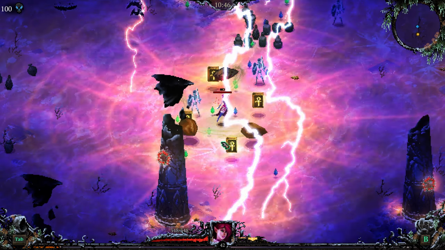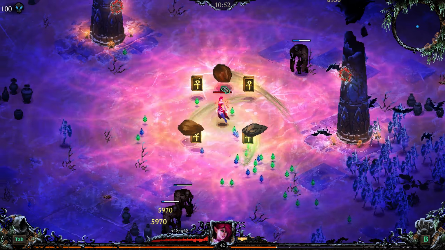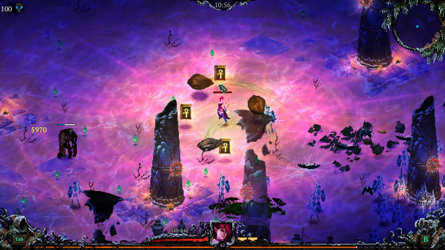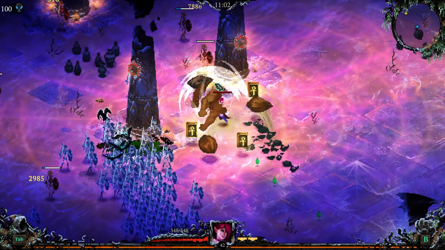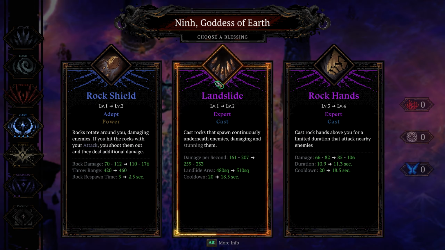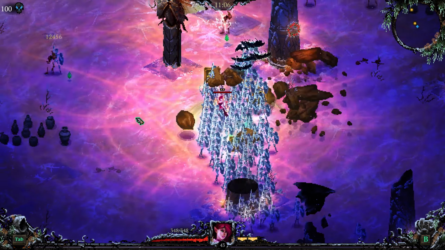I think having more items like this would be kind of neat for other characters in the future. Like, this is one of the more entertaining ways to do uniques, in my opinion. Look at all these skeleton bros. At some point, they're just gonna break. I don't know what Nin has to give us right now. I mean, Rock Shield, I guess, for bosses is what I should take.